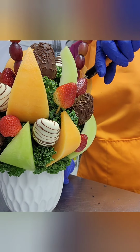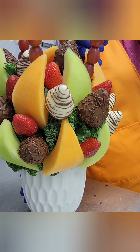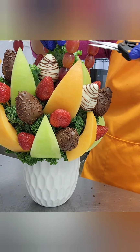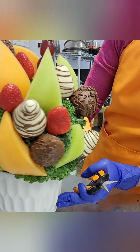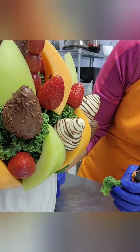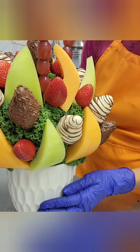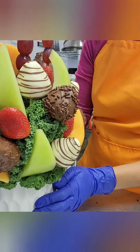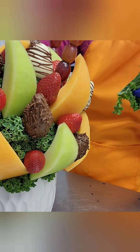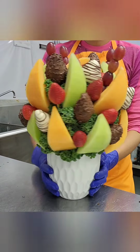All right, these are just my last bits of fruit to put in. All right, I'm almost done. I'm actually going to take bits of kale now and stick them into places where you can see the skewer sticks a lot. Sometimes I miss spots where you can see a lot of the skewer sticks, but sometimes it's hard to see when you're a lot higher than the arrangement. So sometimes you should get down to it just to see at eye level if you have any skewer sticks showing. Twirl it around one more time so you can see, and it looks just about finished.